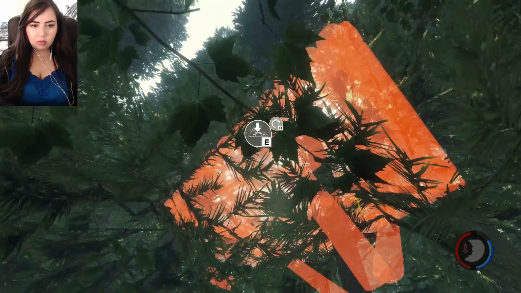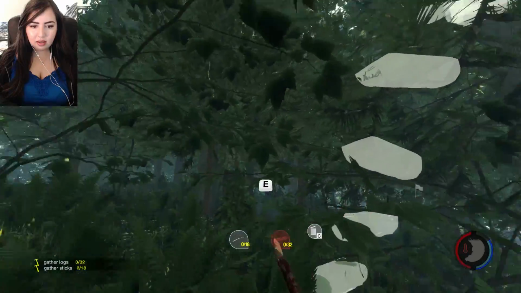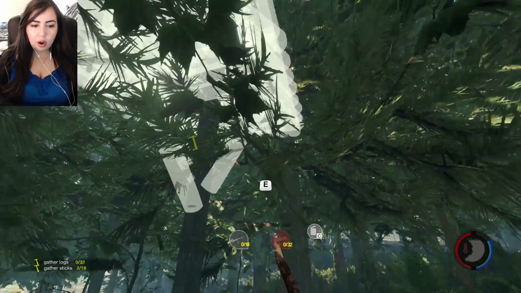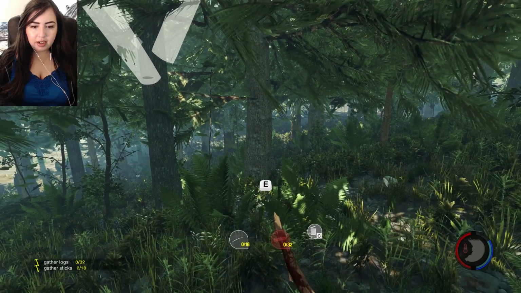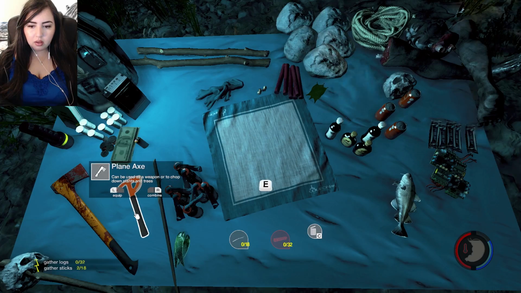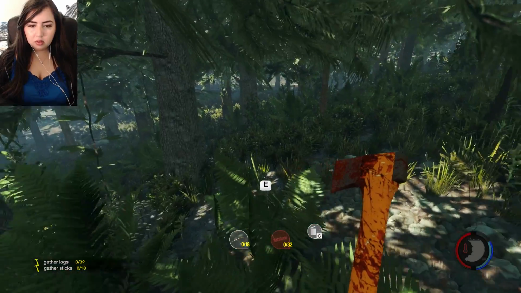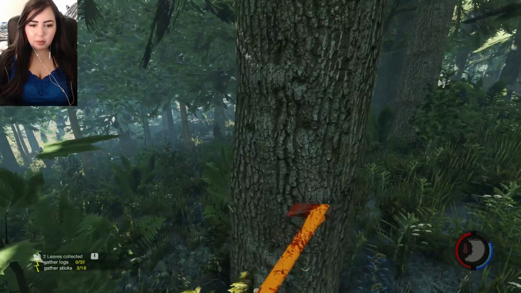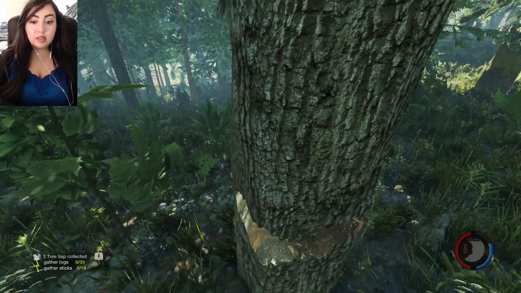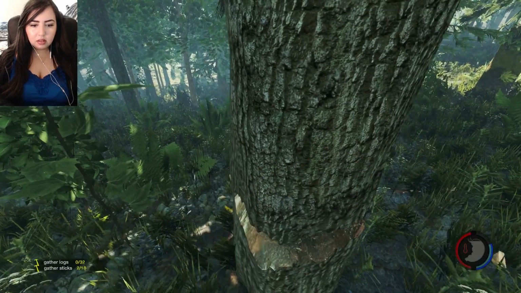Maybe not. Oh. Got it. I wonder if I could have rotated that. I know it's full of foliage, but we'll try cutting down some of the trees right next to it. So this axe isn't invisible anymore, which is nice. I'm going to cut down some of the trees right around it so we can see without leaves being all around us.